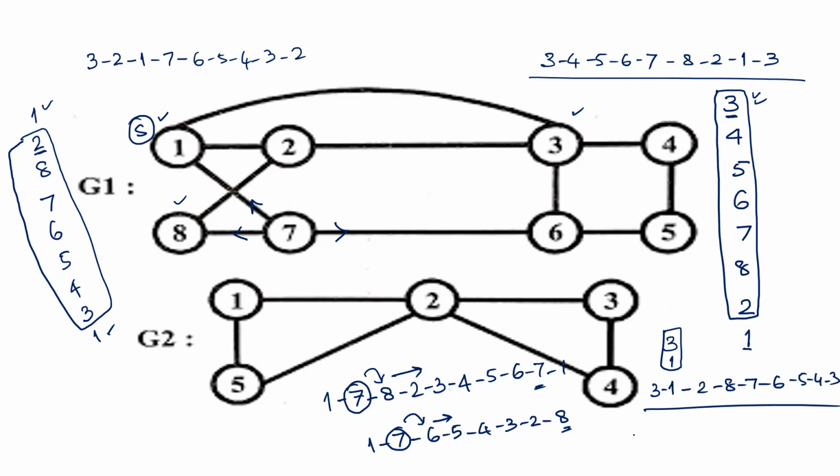And let us try vertex 6. So 3 to 6, 6 to 5, 5 to 4. This is one option. Stuck. 3 to 6, 6 to 7, 7 to 8, 8 to 2, 2 to 1, 1 to 3. Again stuck because 3 is visited and 4 is not visited. So it is again the same point which I am trying to explain through vertex 1 and vertex 3: once you prove that there is one cycle, or there are X number of cycles from a particular vertex in a graph, this property will be valid for each and every vertex in the graph, mostly.